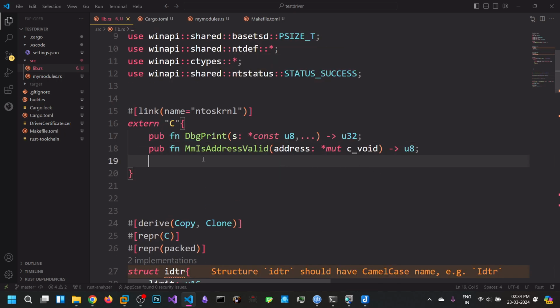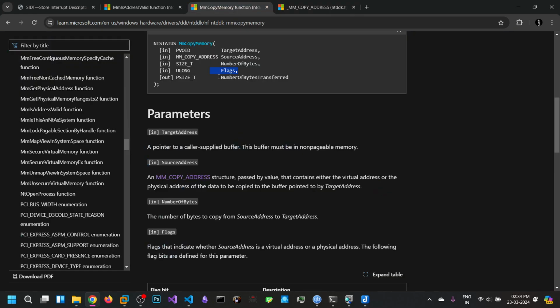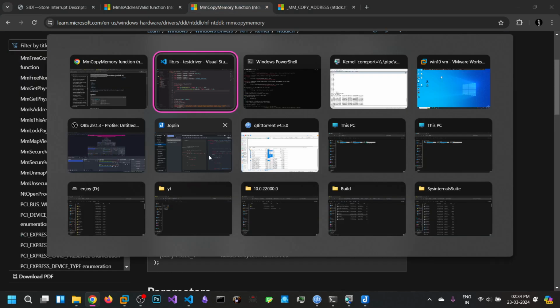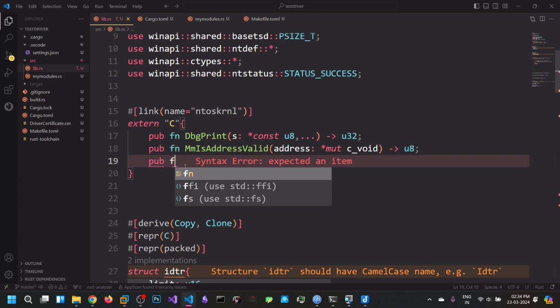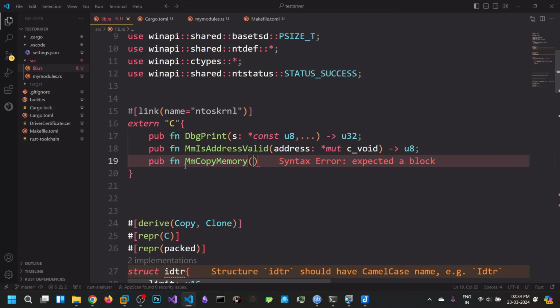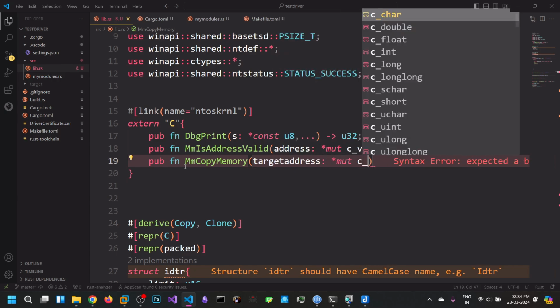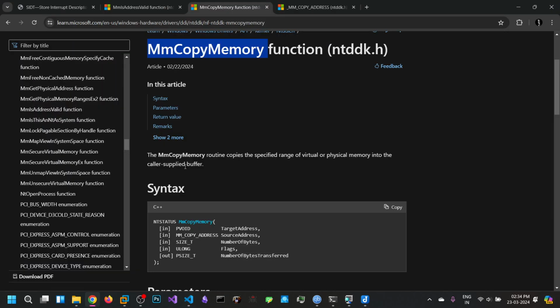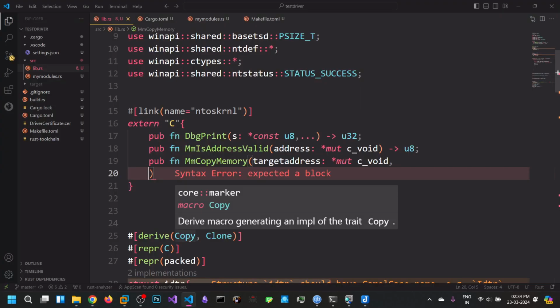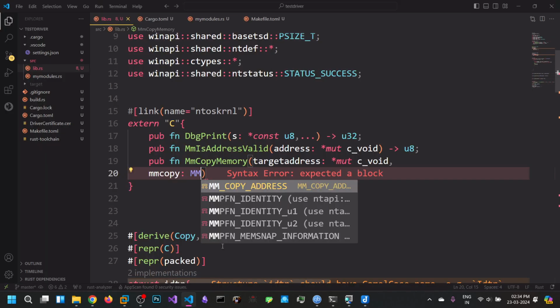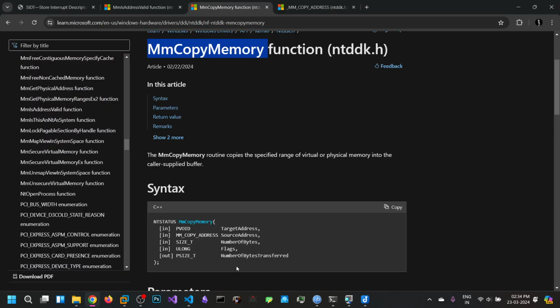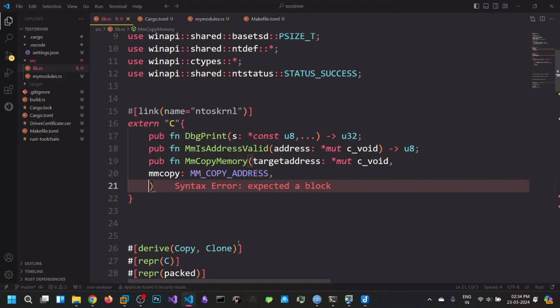So let's go and declare the function signature, CopyMemory. Target address, second one is copy address, third one is size_t.